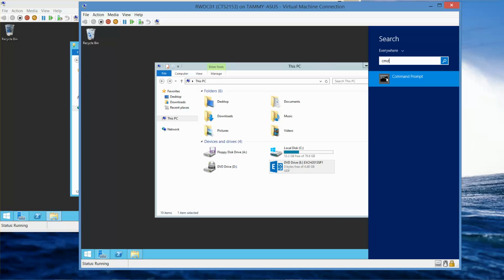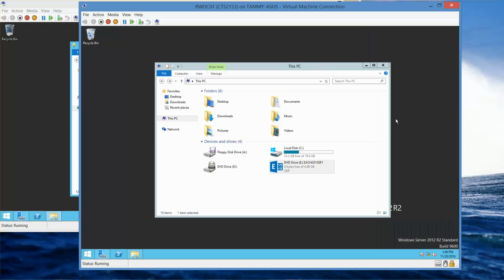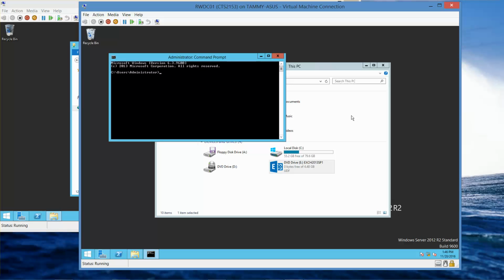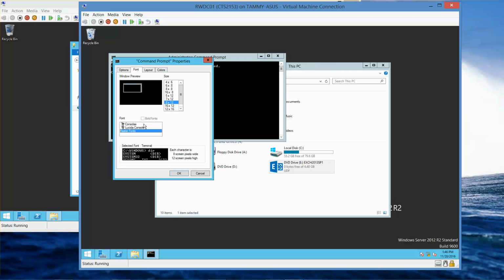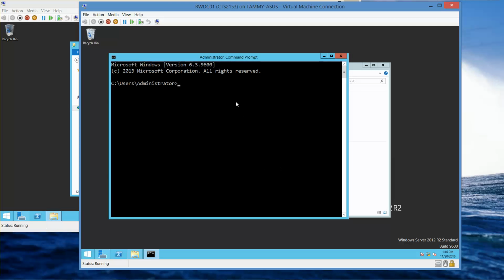And we're going to right click on it and run as administrator. Now I'm going to make this a little bit larger so it's easier to see. There we go. And then we're going to type in this command.